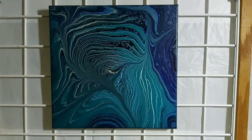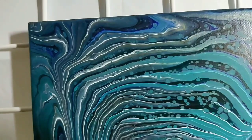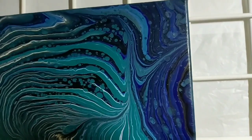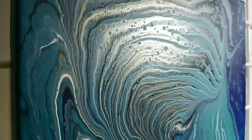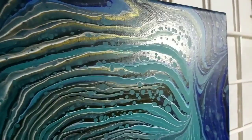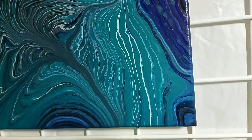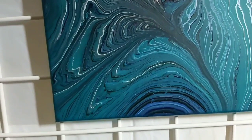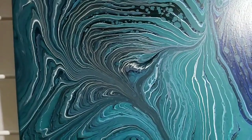This is the dried result from my second last painting, the very first wrecker ring that I did in the blues on the square canvas. So you can see there, it looks great, it's dried wonderfully. But let me just show you in the light. Isn't that awesome? I love how when I use these specific paints, the turquoise in this one has a matte finish and it really stands out in between the gloss finish. So it looks really effective, but that is an effect that gets lost once it's resined or varnished at the end. But I do like to see that. So I love how these lines turned out. And yeah, so that's my first wrecker ring dried result.